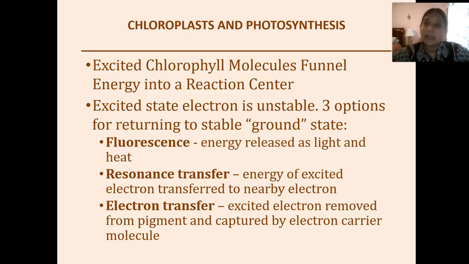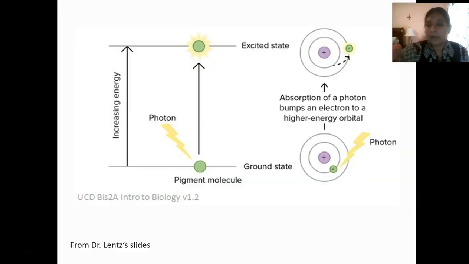And finally, that excited electron can be removed from the pigment, stripped away from that original molecule altogether, and then captured by one of those energy carriers to activate them, like your NADH, like the ATP, ADP, whatever it is that is going to be that intermediate carrier or the final carrier. So in this case, you would want to see how that works, right?